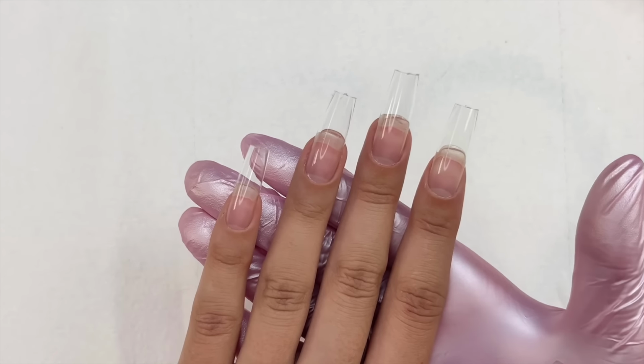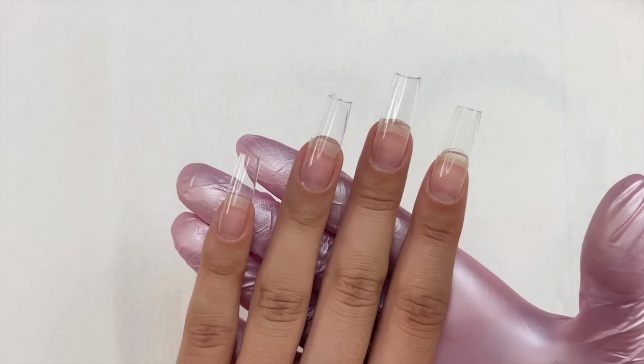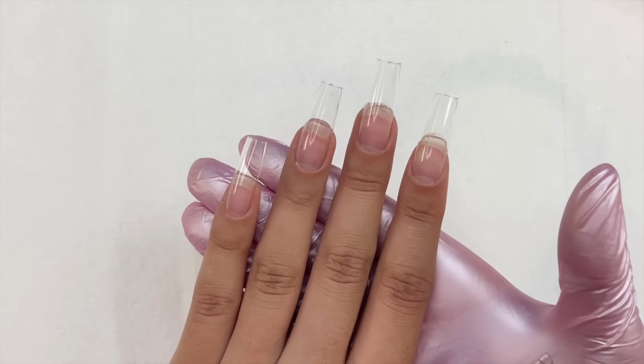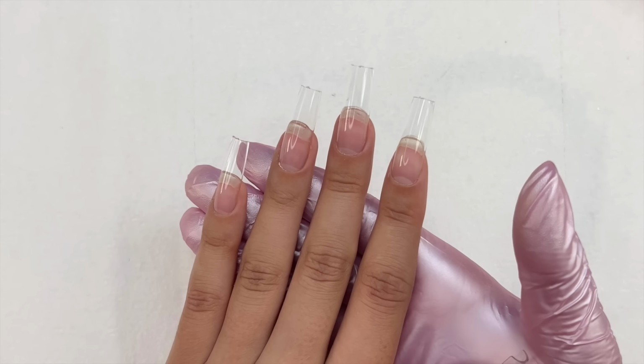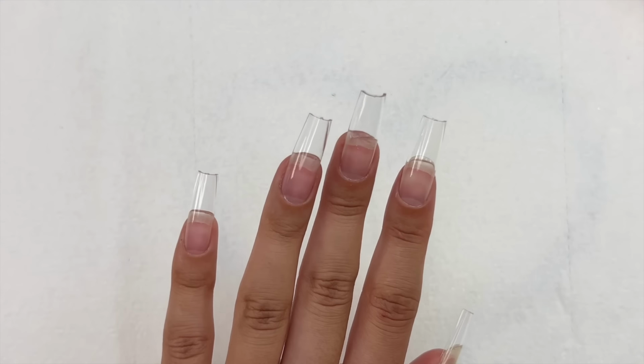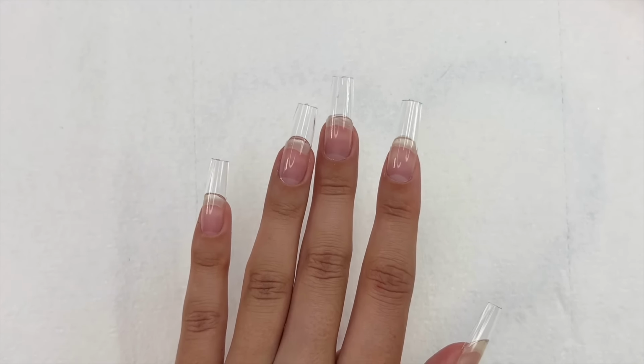I am really loving this system, like, a lot. I love the nail tips. The press it gel was also very nice. It had a really nice consistency, which made it super easy to work with. And then of course the flash cure lamp. I love it so much. What can I say? But now I'm going to go in with my filing and buffing.